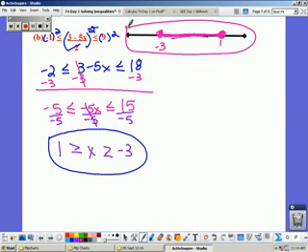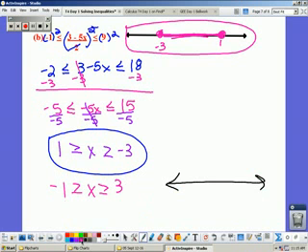Now, any questions on that? Because your graph is not always going to be shaded between those points. So I'm going to show you one when it won't be shaded between the points. I'm just going to change this to say negative 1 greater than or equal to x greater than or equal to 3. Let's say that's what we came out with in our problem. Just to make sure that you don't automatically shade in between. It won't always be that way.